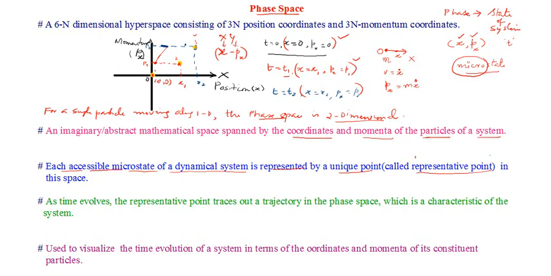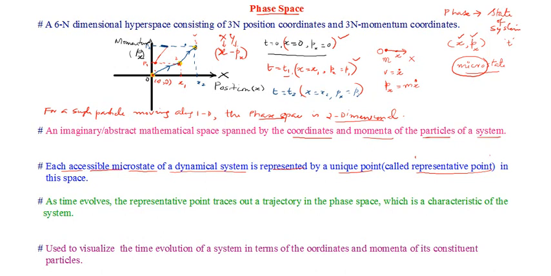Now suppose I'm just connecting these points. For example, here, I'm connecting the points one by one. You should have as many points as possible which are close to each other, so that you will get the real curve. So I'm connecting the points from t equal to 0 to t equal to t1 and t equal to t2, by a smooth curve joining the representative points. Then I will get a curve in this phase space.